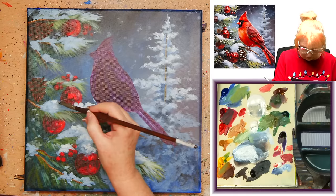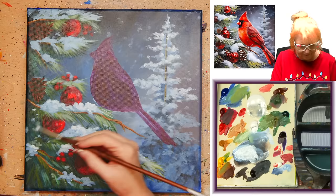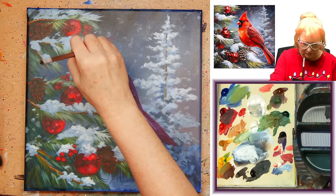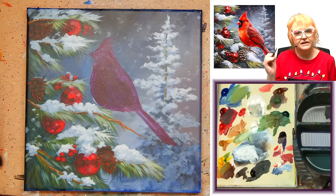What you'll see me doing is I will skip around. I leave so much of the shadow available, right? I'm leaving all my values. I don't paint out the work that I just did. I'll try to get back in here. See, not as much there. Look at that. Oh, so happy.